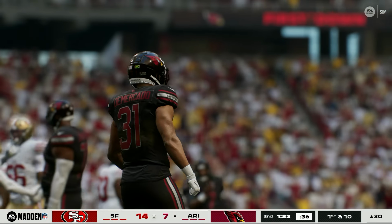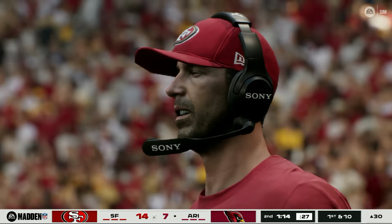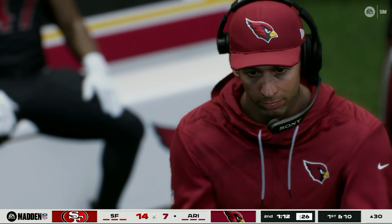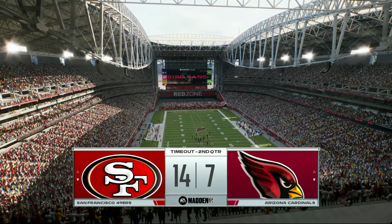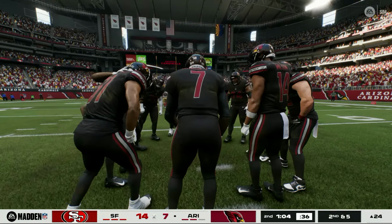The most impressive thing about this drive, Mike, has really just been their efficiency. They've just continued to pick up first downs, fresh sets of downs. We just saw there with that 3rd down conversion, continue to possess the ball. These opportunities to come away with points continue to go up. Arizona will take its first timeout. Clock will stop, and they'll get together prior to the 2nd down play. It's not the big play they were hoping for, but first down efficiency, staying ahead of the chains, is what every offense is trying to find, and it brings up a manageable 2nd down.